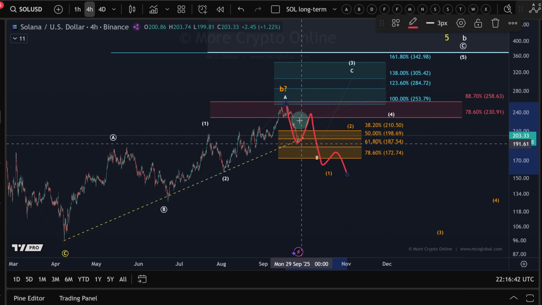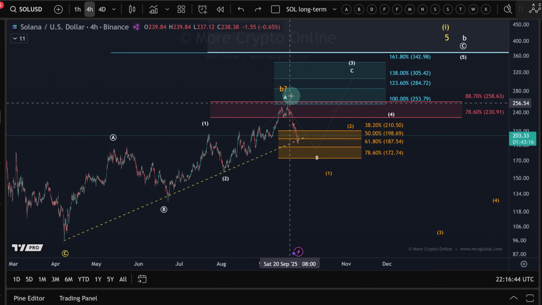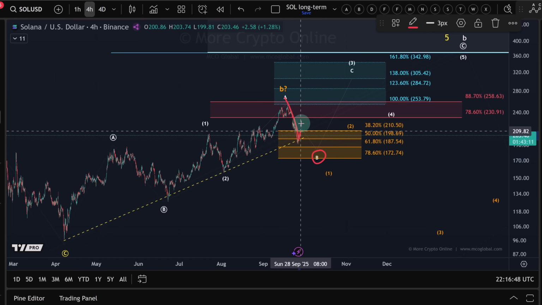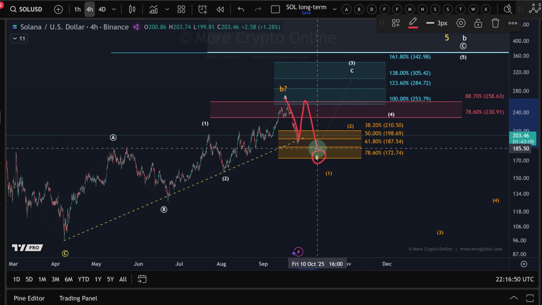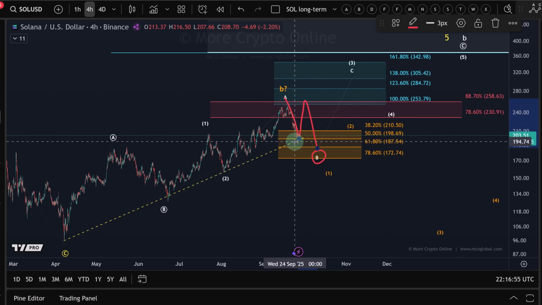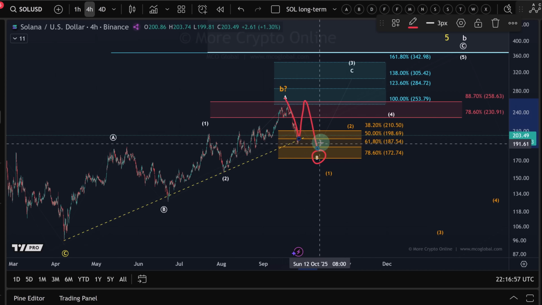With a 5-wave move into support, it could just be the A wave of the B wave. Now we get a B wave bounce and a C wave down, right? So we have to see if this 5-wave move down turns into a larger 5-wave move or just a 3-wave move.